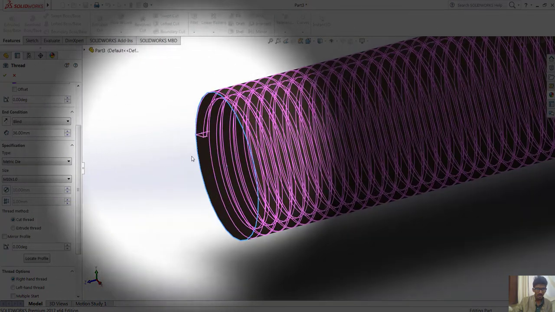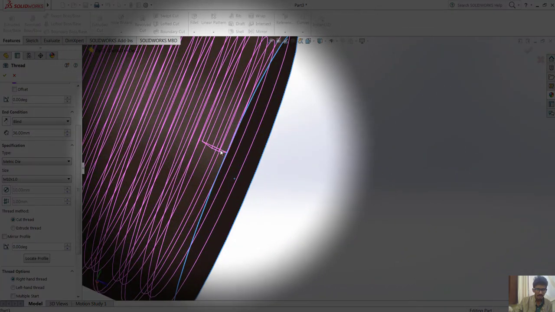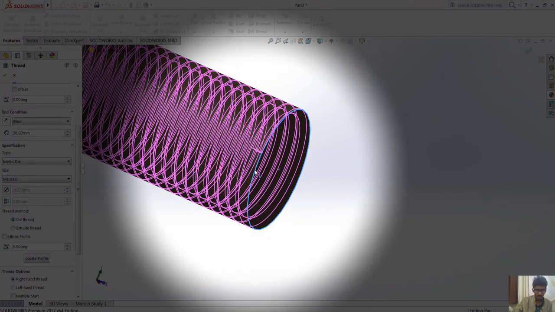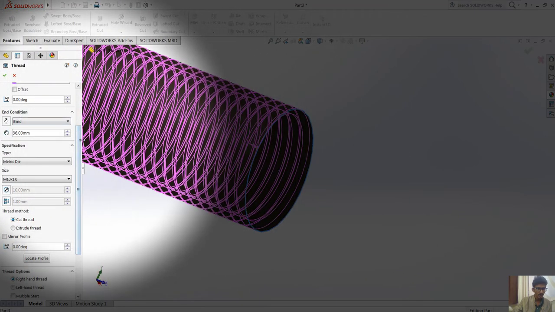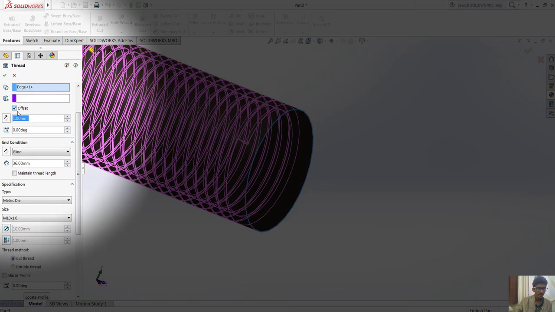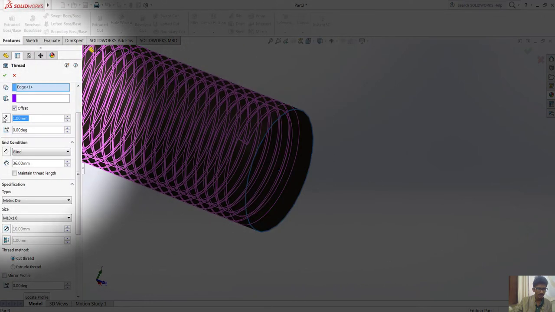Now if you look here carefully, this thread is starting from here, but actually a bolt's thread starts from this surface, this blue line. So for that you have to select this offset button. Okay, and then you have to change this direction.